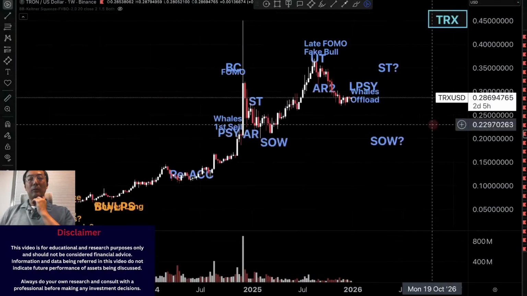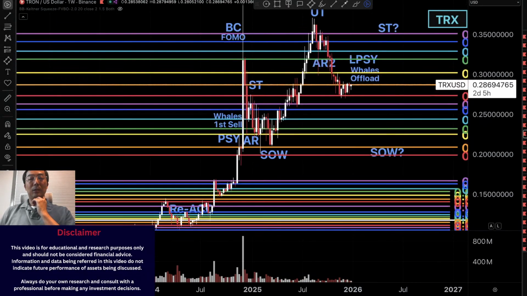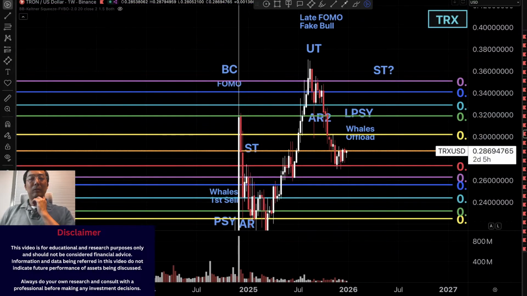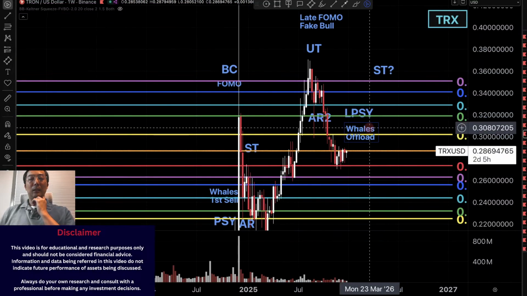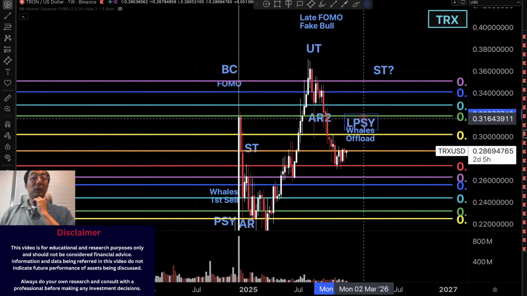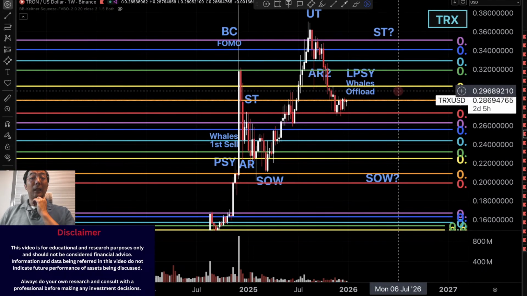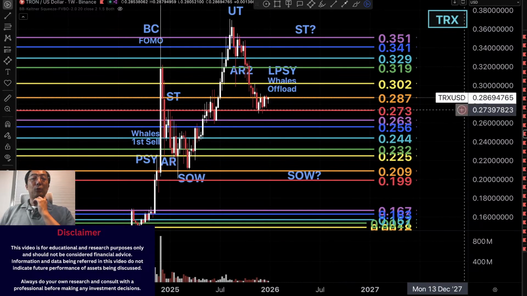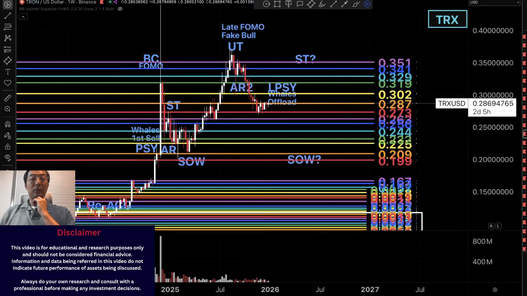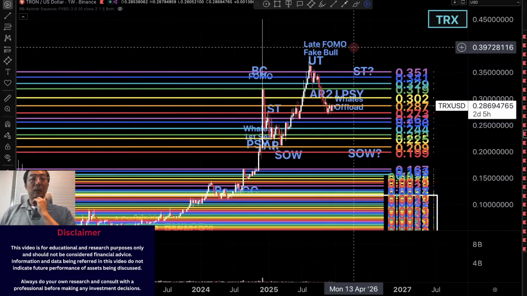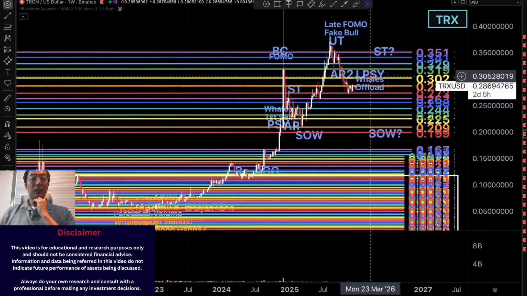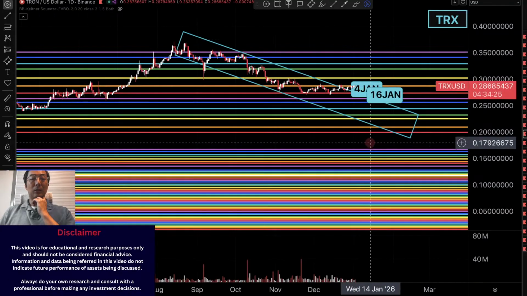And next week we've got Tron. Tron is still pretty high up after the upthrust, and this is potentially where the whales offload quite a bit of whatever they have on hand if they don't plan to push Tron further up. However, it looks to me the downtrend hasn't finished yet. Okay, let's get to the daily chart and see what's going on.